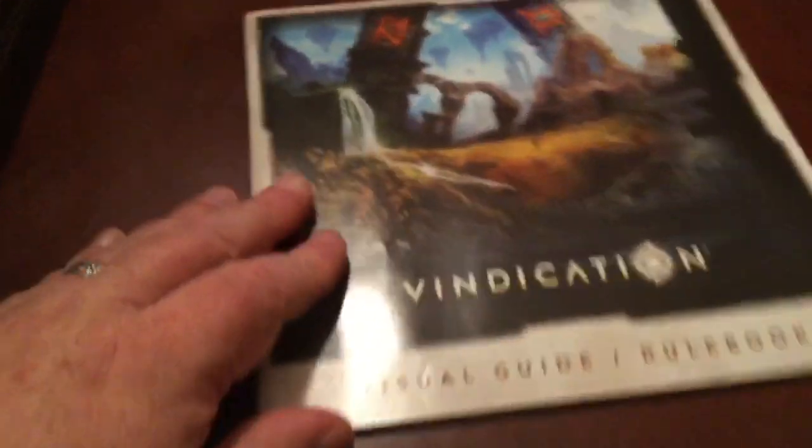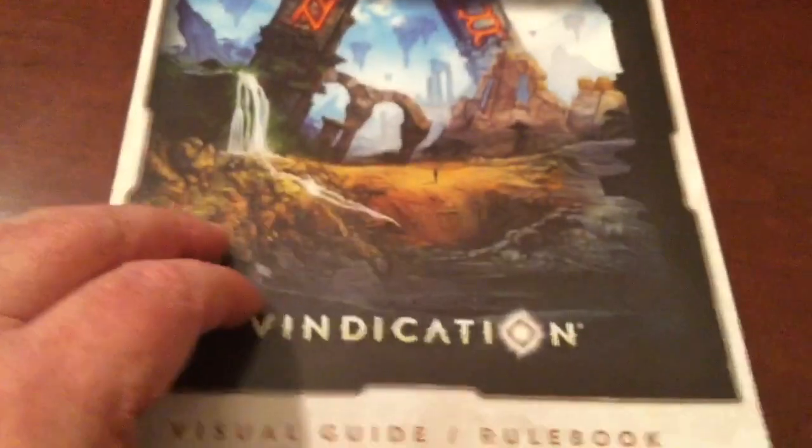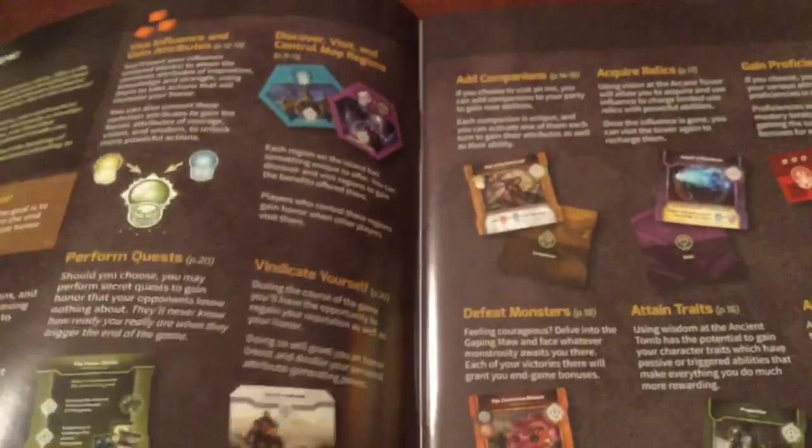Very high quality. The book looks like this. How about that glare? Here we go. This walks you through the game again, tells you some of the stuff you can do. The premise is you're stranded on an island. You've either been washed overboard, or you've been thrown off your boat.